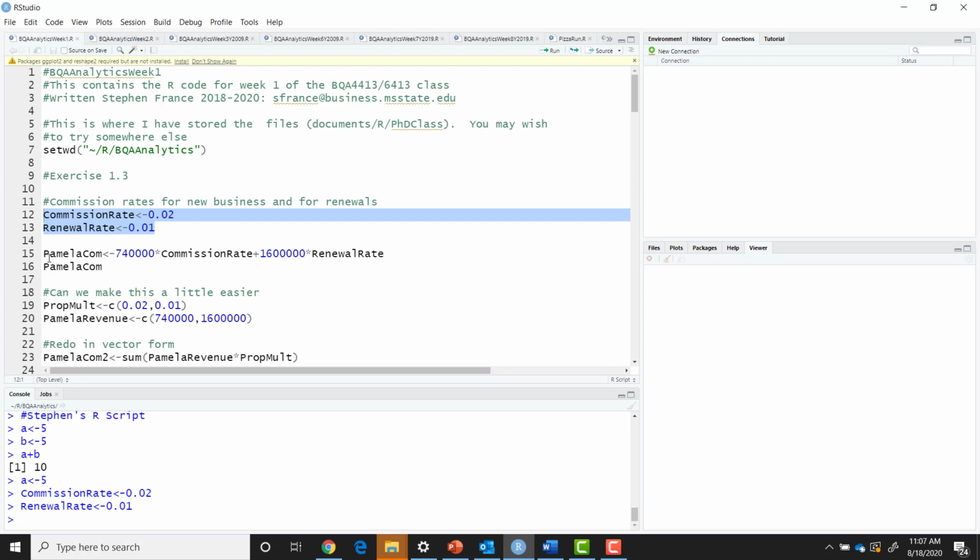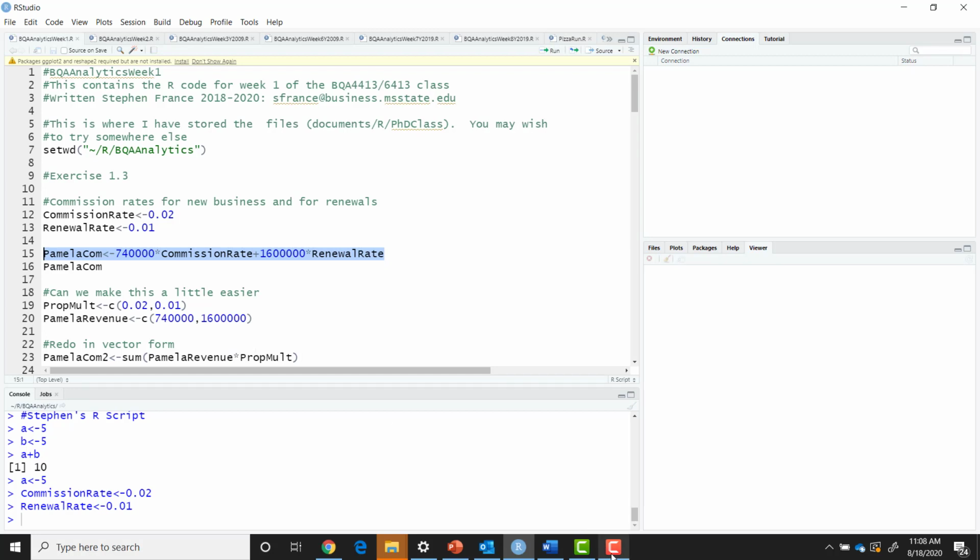So imagine we have Pamela, and she had $740,000 of new revenue and 1.6 million of renewal revenue. We've defined the commission rate using our weird R equals sign to be 0.02. We've defined the renewal rate.